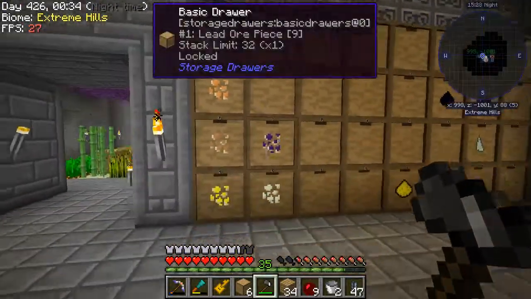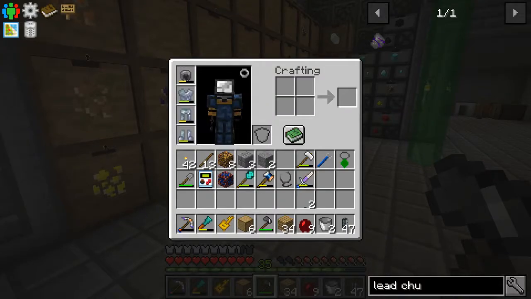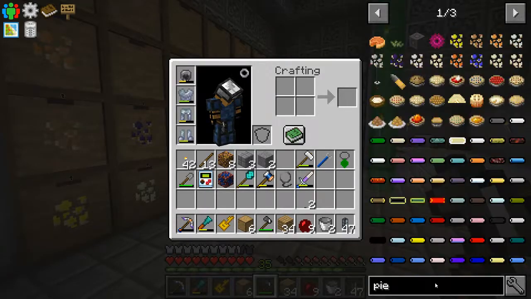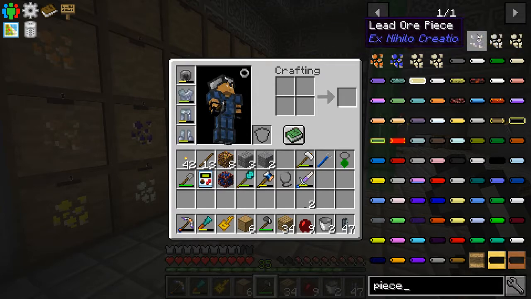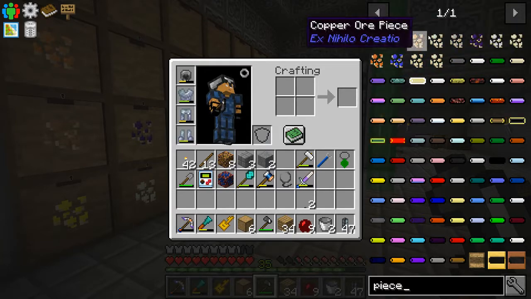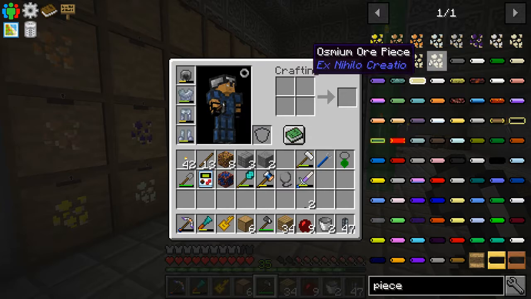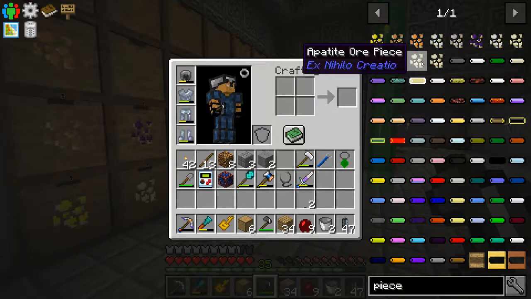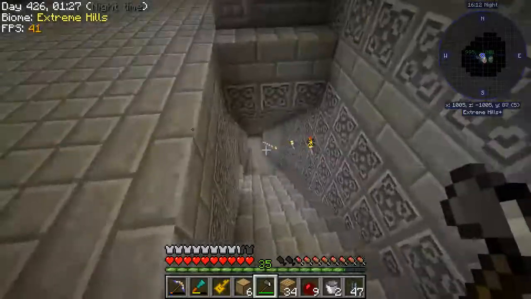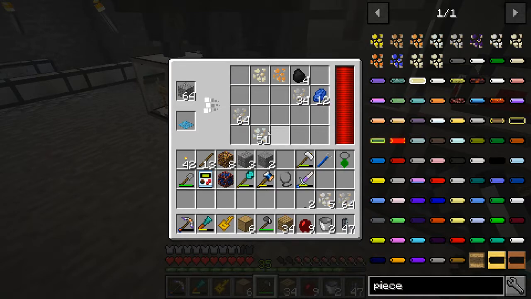That's crazy. Alright, so are all of these represented at least? Let's see. How many pieces do we have here? 1, 2, 3, 4, 5, 6. So let's look up piece. And there's 1, 2, 3, 4, 5, 6, 7, 8, 9, 10, 11, 12. So I think we're missing at least 1, maybe 2 or 3. So which ones do we not have? We have osmium, copper, iron, gold, tin, and lead. So we need silver. That's for sure. So is there any silver in here somewhere? We need probably aluminum, silver.